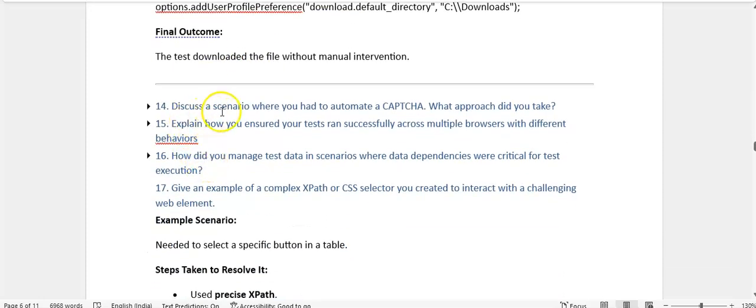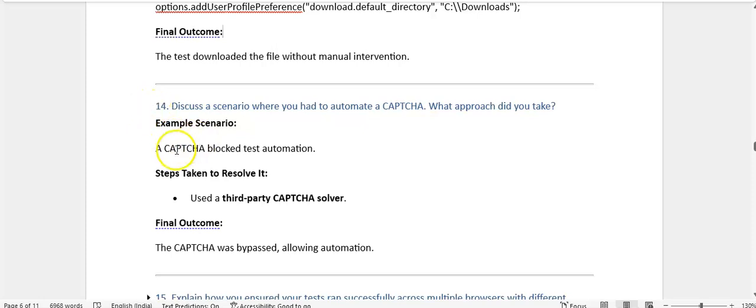Discuss a scenario where you had to automate a captcha and what approach you took. A captcha blocks test automation. By using Selenium we cannot automate it.